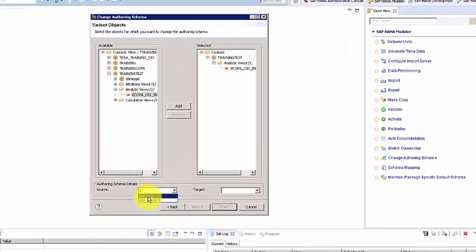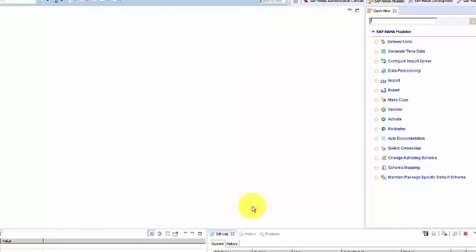So you can say that okay, the authoring schema source was source, and then now the target should be ECC. So both are authoring schemas which are coming from the source systems. You're just switching it for this particular model. So there are situations when you have to do that. Now these functionalities were not there before, and they have been included as we came from SP3 to SP9 because of the requirements.